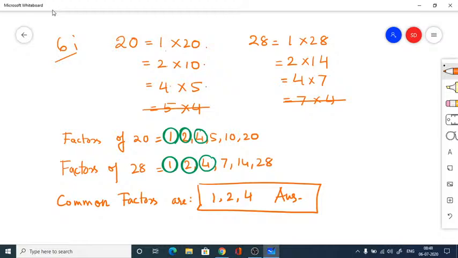Similarly, for question number 7, you have to find out the factors of 3 numbers and find out the common factors. So I will do till here today. I will not go any further. I'm giving you 10 minutes to do question numbers. I'm giving you the classwork in the WhatsApp group. You will do a few sums now and show it to me.